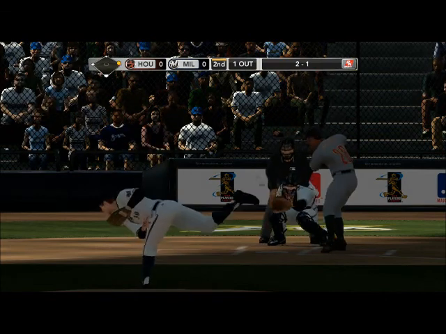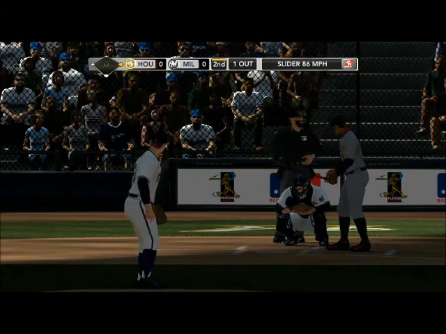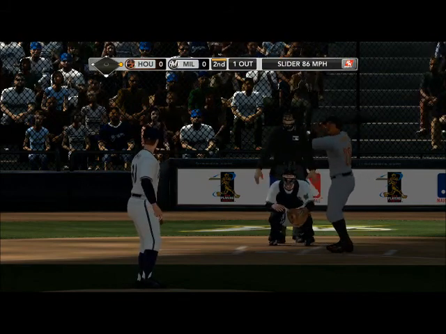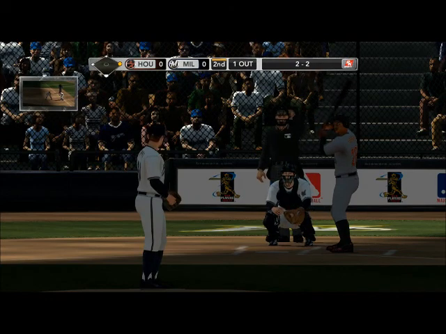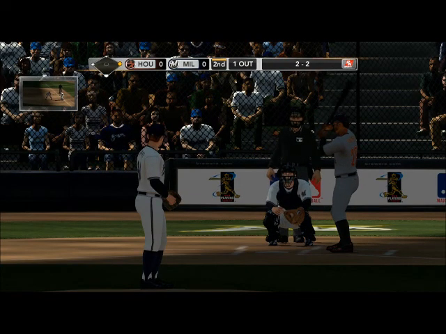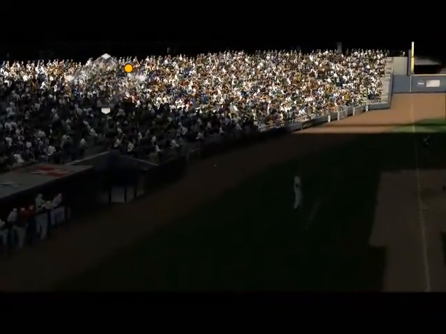Two-one pitch. Slider, called strike two. Down, down, down. It's all about location. That breaking ball down in the zone makes it very difficult on the hitter. Slowly down the third baseline and foul.